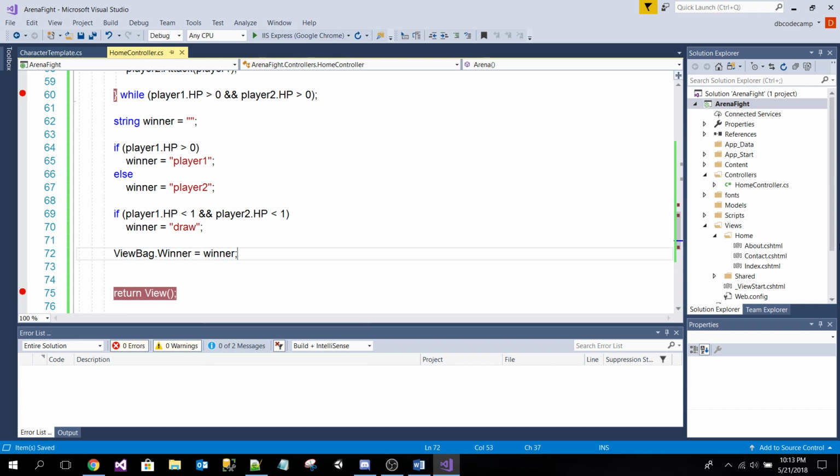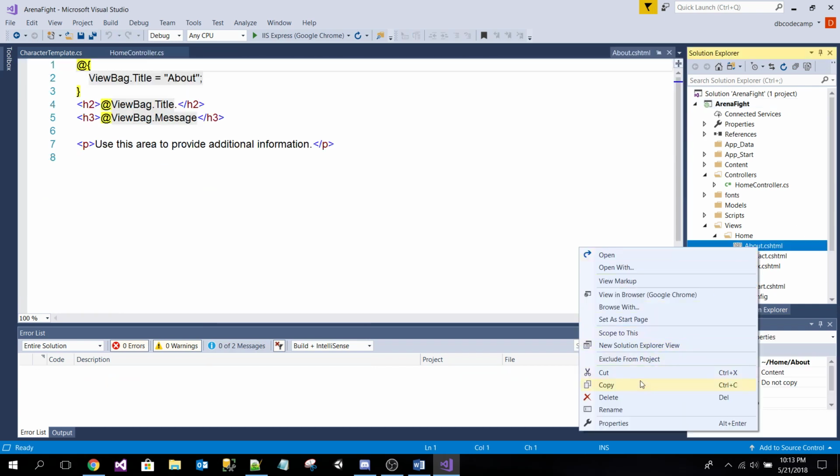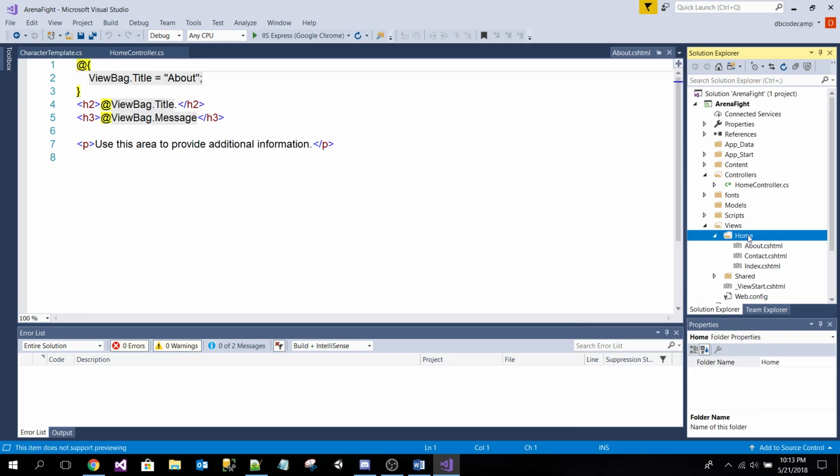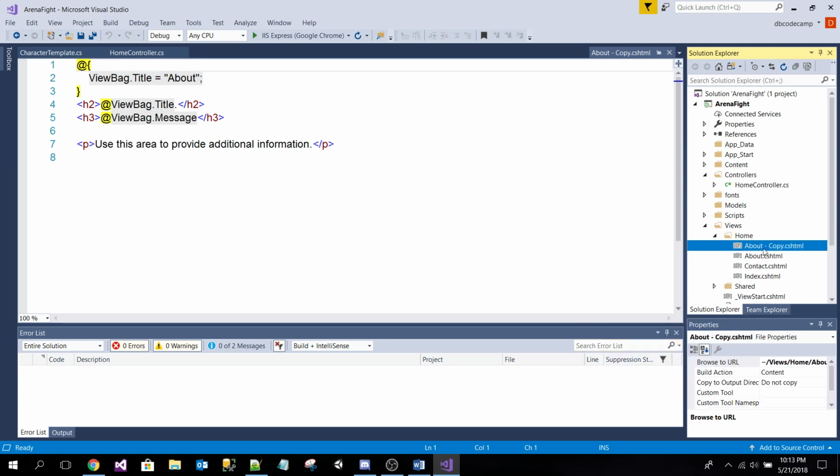Is that cool? Right. Okay, so I'm just gonna do this quickly because I know you understand this. I'm just gonna create a quick view for Arena, a quick HTML page for Arena, and I'm gonna call it Arena because that's the name of the action.